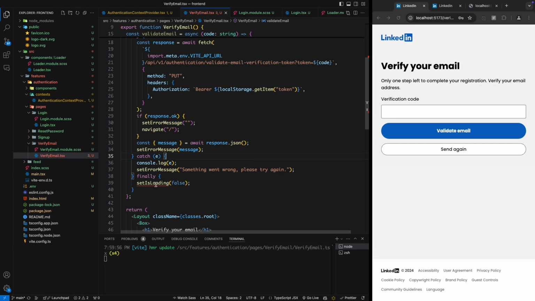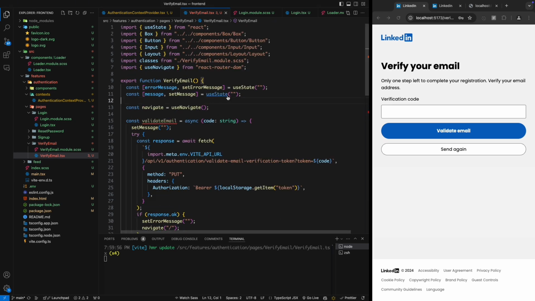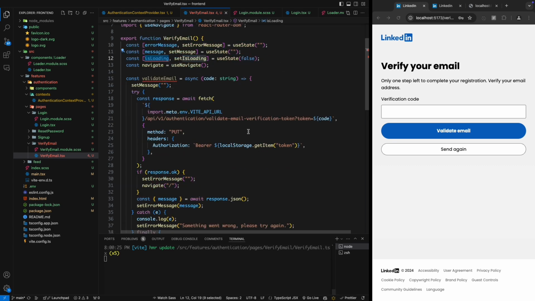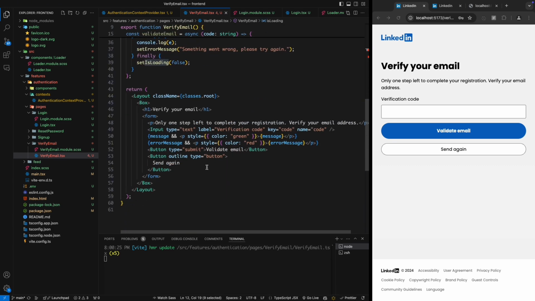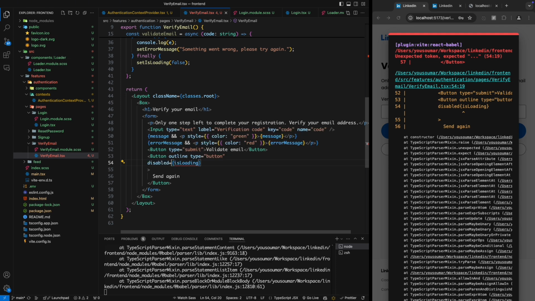Finally, we say that isLoading is going to be false. We also need the isLoading class here, and we disable the button like we did earlier if isLoading is true.